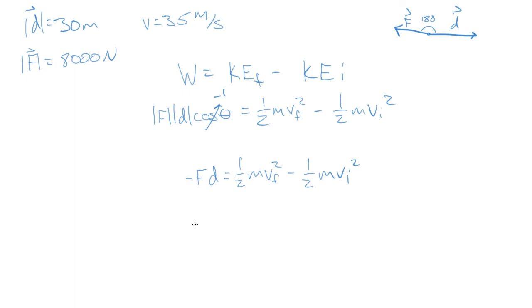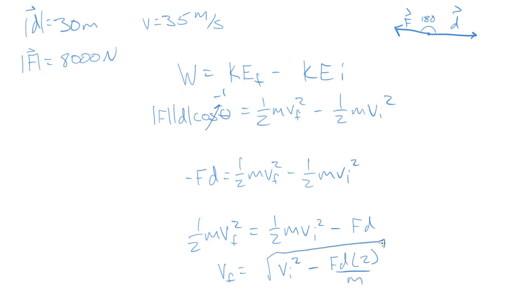All right, so what I'm after is the final velocity. So I'm going to put that over here. 1/2 mv final squared is equal to 1/2 mv initial squared minus force times distance. So my v final has got to be equal to, I move the 2 to the other side, the 2 cancels out here, the mass cancels out there, so I get v initial squared minus force times distance times 2 divided by mass, and then I got to square root that whole thing.